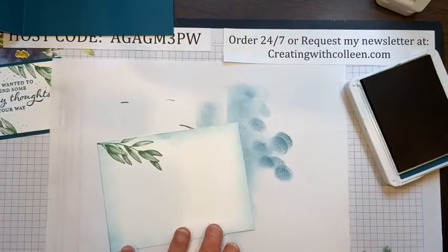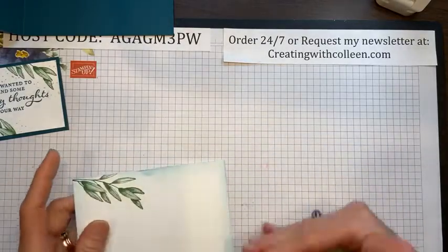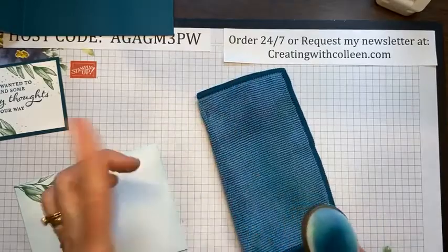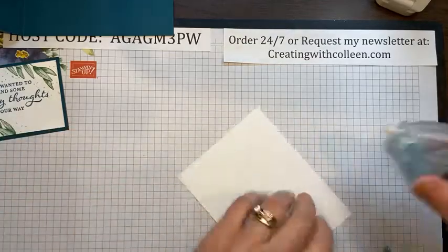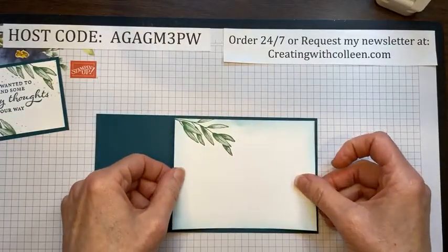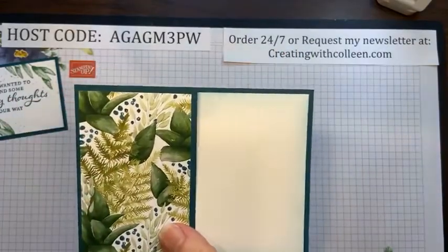So with just that little bit, and again, you can blend like an ombre. When I say an ombre, that is kind of like if you go from lights to darks, you could do this with all different colors. But when I'm done and I want to clean this, just rub it on my microfiber, and I'm good to go for the next shade of blue. So for this, I will go ahead and put it in the center, like so. And see, now I think you can see better, just that little bit of softness compared to the stark white.